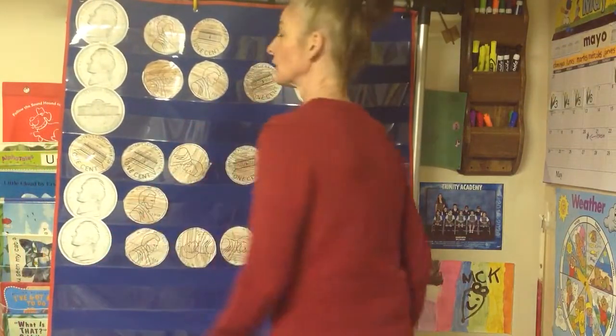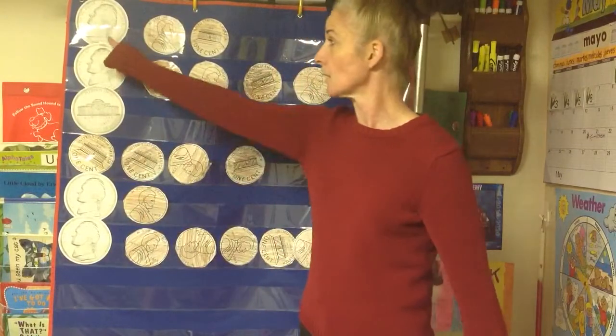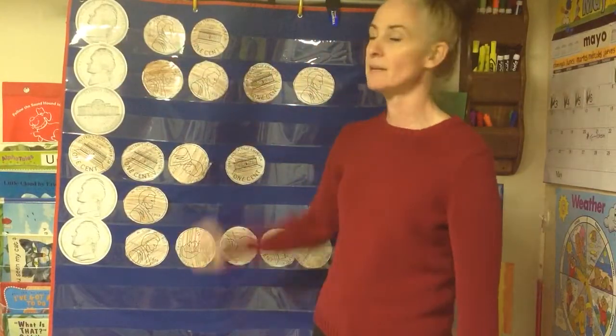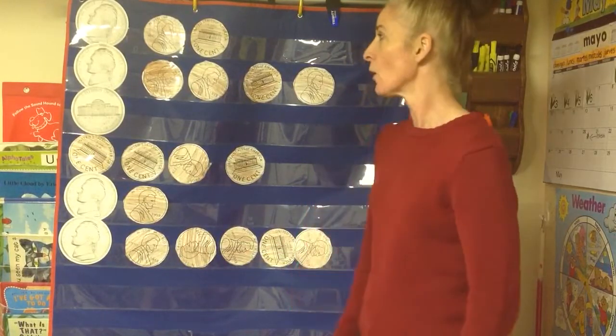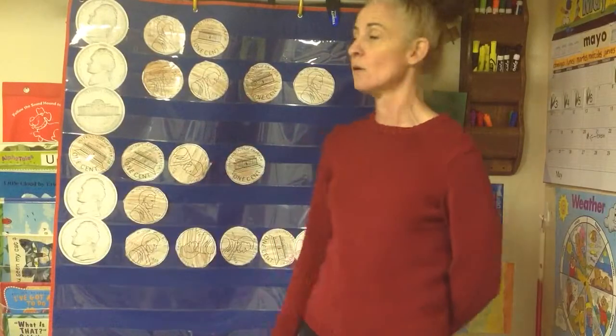Okay, so what you're going to do right now is take 1 nickel and put 2 pennies next to it. When you count coins, you always start with the highest coin. Very similar to when we used the dominoes and count up. We've done this before, but not with money. So now you're applying things that you've already learned. Okay, so you should have 1 nickel right now with 2 pennies. And we're going to count up.